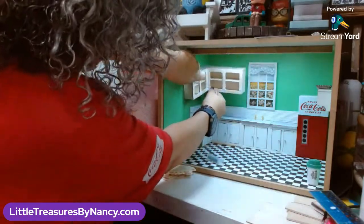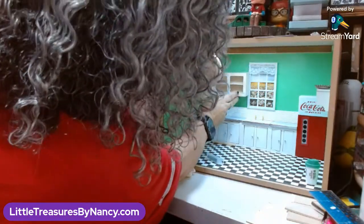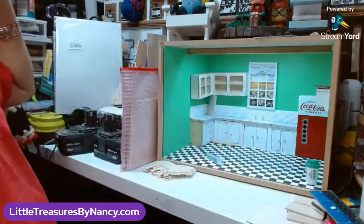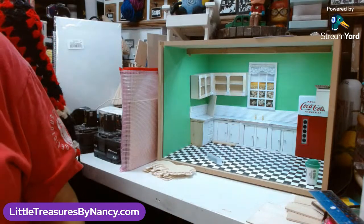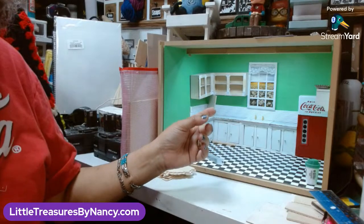Okay, let's put this back in this corner. I'm trying not to block it too much. And then... There we go. That's where it's going. Woohoo! Huh. Of course it's not straight because it's being held by that little piece of wood right there.